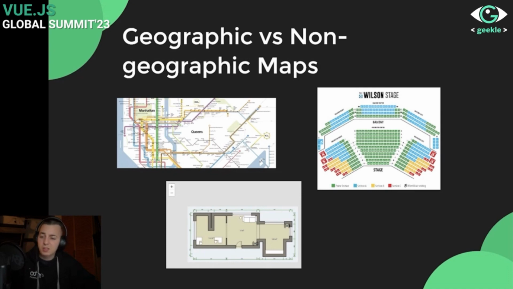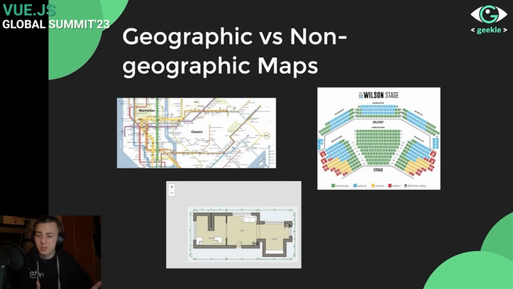Another use case is floor plans. So we can use maps to visualize how the rooms will look so that we can navigate over architectural decisions and how we want to maybe structure our apartment.